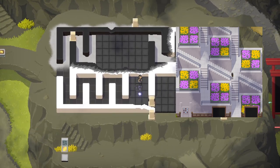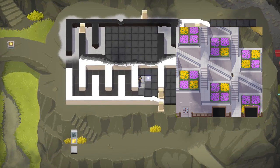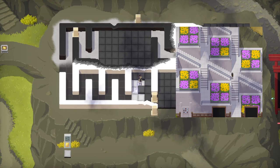1, 2, 1, 1, 2, 1. So if we think of what pattern that would need, 2 could be something like this. 1, 2, 1, which is already 1, 1, 2, 1. This is also 1. So if we start here, go around like this, that's 1, this is 2. For this to stay 1, we can't walk through it, though. We'd have to walk around it.